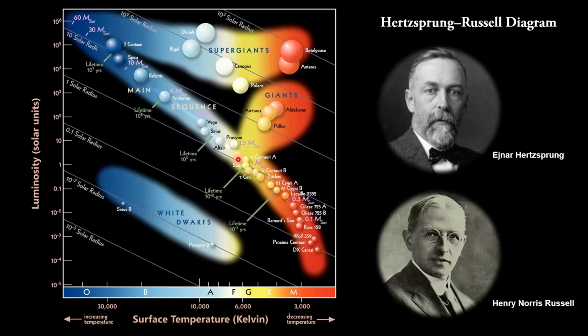So this is where we find the sun on the HR diagram, on this band called the main sequence, the most important part of an HR diagram. Because stars spend 90% of their lifetime on the main sequence, fusing hydrogen into helium in their cores. So that's what stars spend 90% of their life doing. That's what the sun's doing right now.